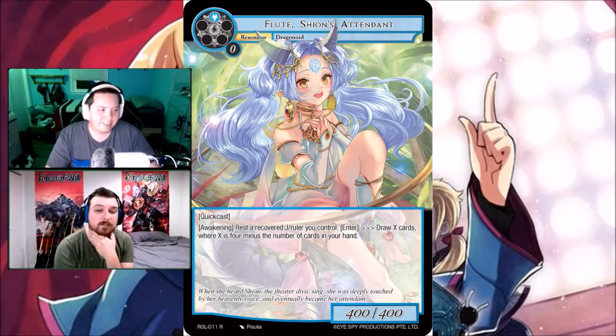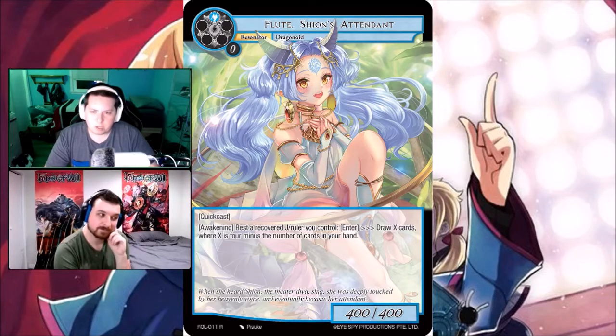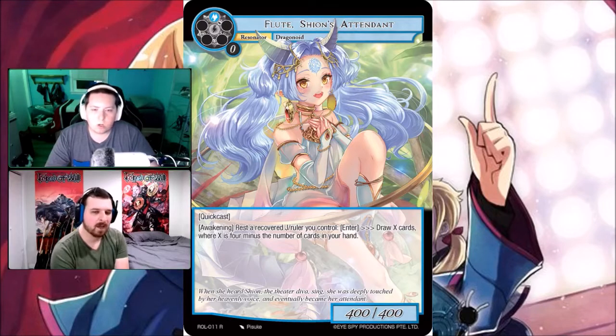But yeah, I don't see Flute really having a place in the meta right now. I'm not sure where she fits, but she's a good card. I like the implications. I feel like if anything, like I said, maybe in the 6 Ages decks, some of the slightly more aggro ones that are trying to kill people use their hand. Yeah. Or actually, Adams.